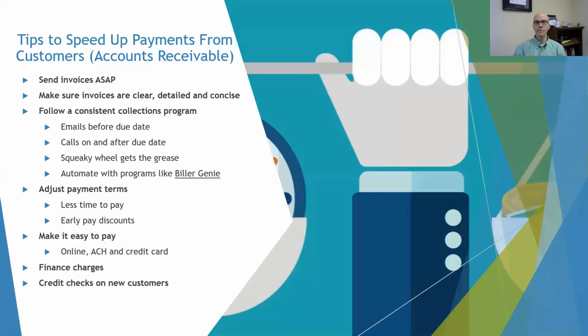So be as detailed as possible on the invoice so there is no question what product or service was delivered, okay? Number 2, put the terms on the invoice. Put the due date, a specific due date, and the terms. Make this very, very clear, okay? I see a lot of invoices that have no due date. It's just an invoice. There's no terms. It doesn't say due in 30 days, just an invoice. So to me, I can pay it whenever I want, all right? So be very clear. You expect them to pay by a certain date on certain terms. Okay, third, tell them where to send the payment, all right?